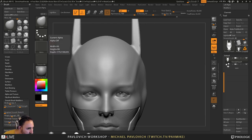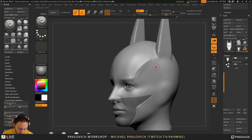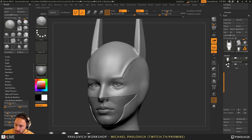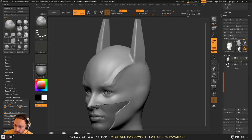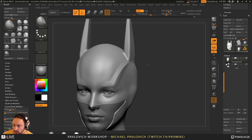Let me see, some of these have really pronounced features. Let's hit L to turn lazy radius back on for our lazy mouse, and then we can build up a ridge. You can use your Dam Standard or your Standard brush or whatever brush you'd like, and then you can use your Clay brush to build out to this here. Then you can hold down Shift and smooth it down. You can also go into your hPolish, hold down Alt, and really polish up to a point here.